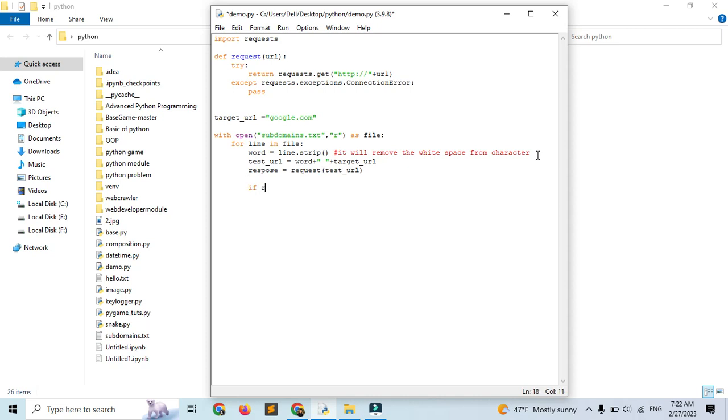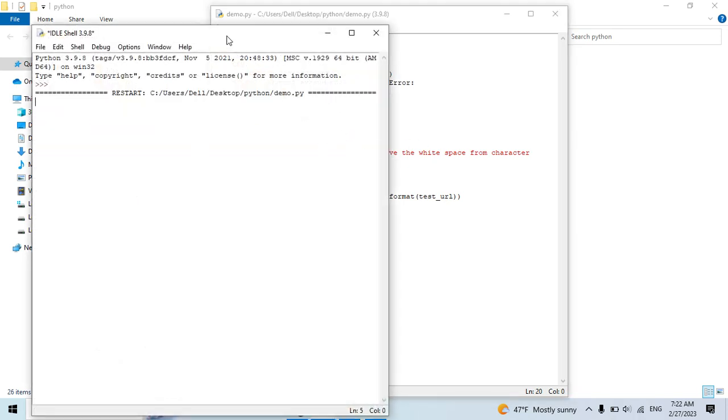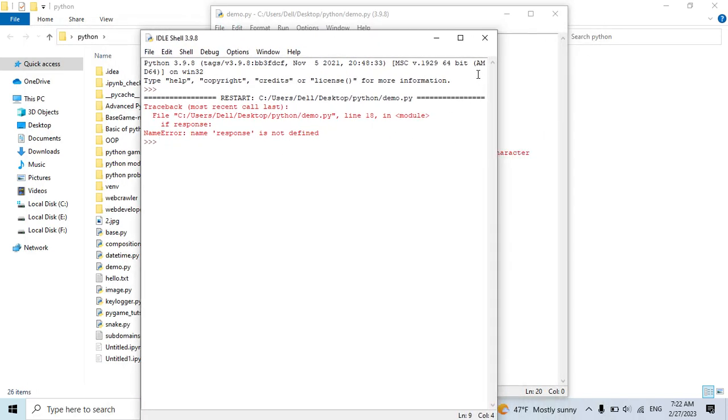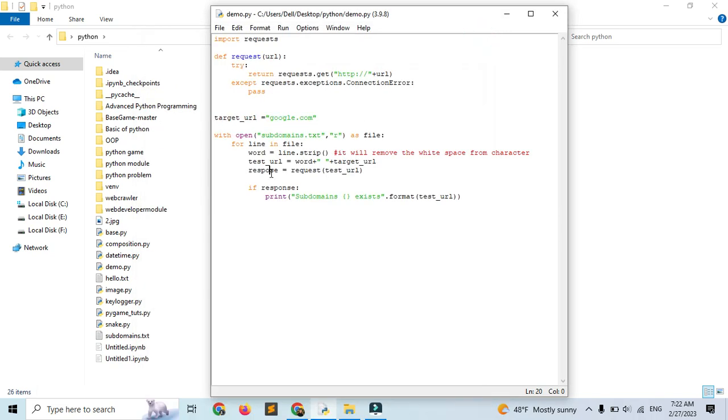If response, then the subdomain exists, so I format this test URL and run. Name error: response is not defined. I simply forgot to write it in response. In order to run this, you need to press F5.